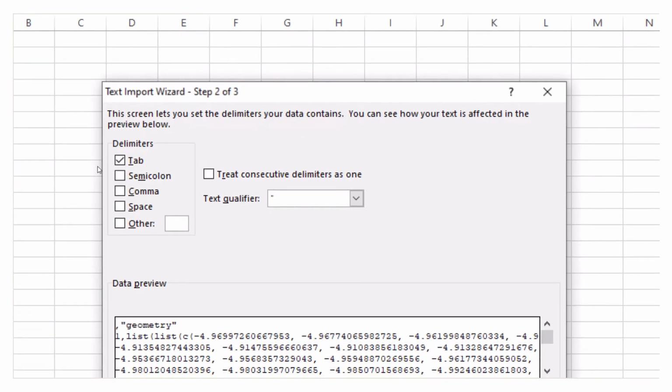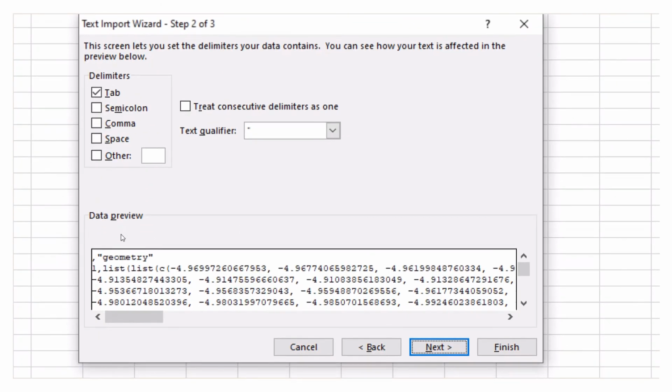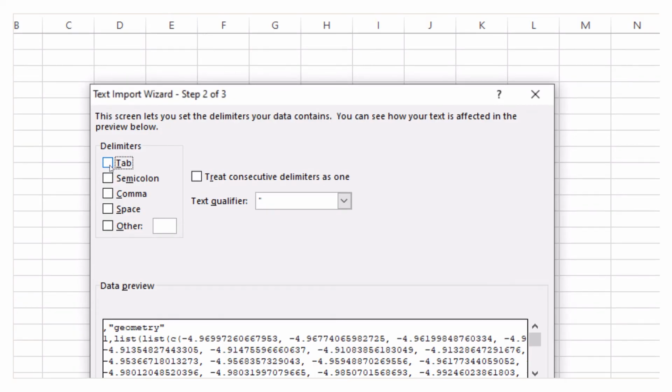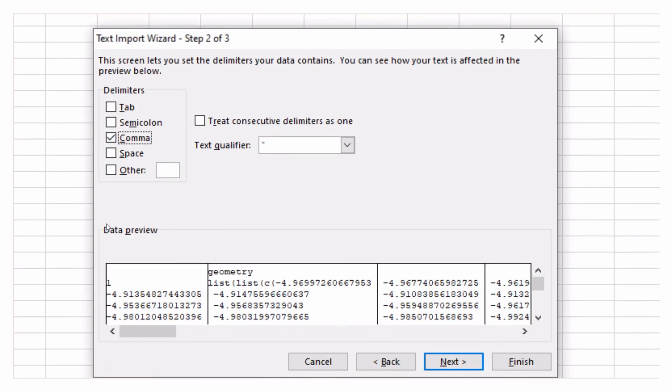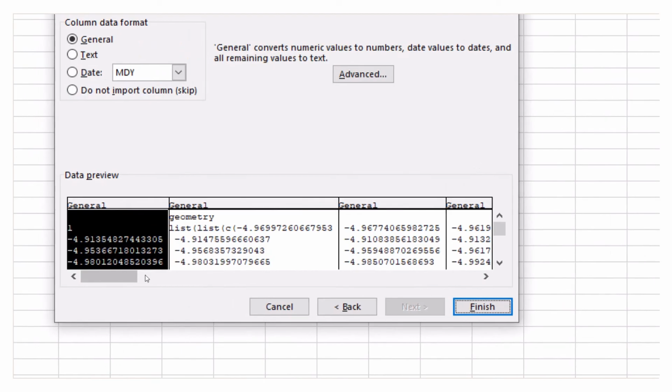When we say next, it brings us here, and over here, what kind of file is it? It's a comma-separated file, so it's not a tab file. So we unselect this and select comma. Notice that when I selected comma, it transformed our file into the Excel format. Then I'll go down and say next, and here we are through.